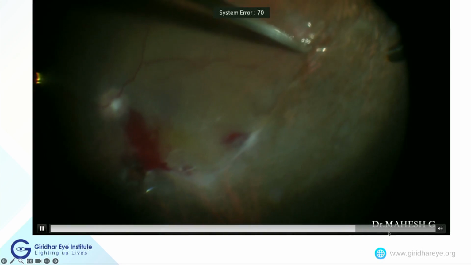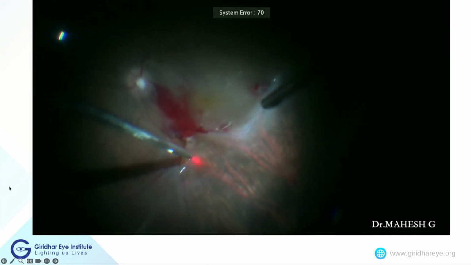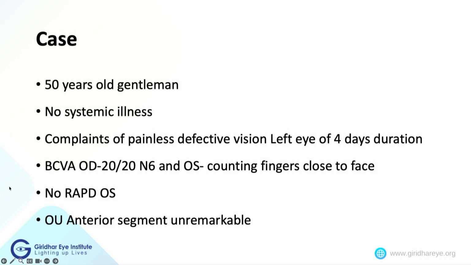So these are some points that I thought I could share, and then after that, silicone oil. So this is the usual standard treatment for ARN and retinal detachment. We use 5000 centistoke oil, which emulsifies less, and we can keep it for a longer time.